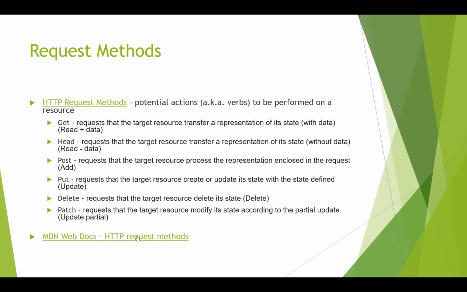And so we're once again back on the client. The client is going to be making requests of the server. And you could sort of think of these requests as verbs or potential actions. In other words, how can the client interact with the server? Well, the first and arguably the most common interaction between the client and the server is, as it sounds, just simply to get a resource from the server.